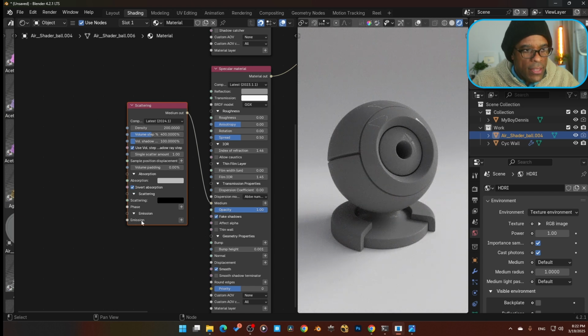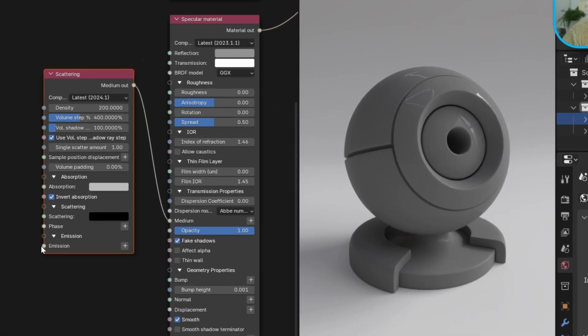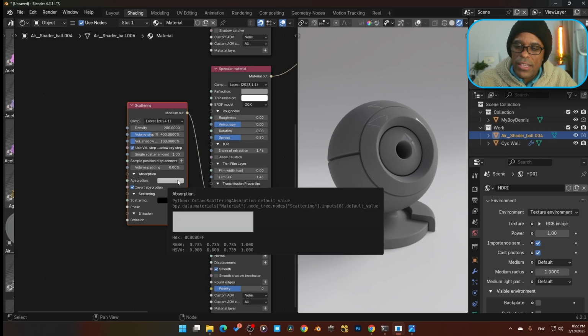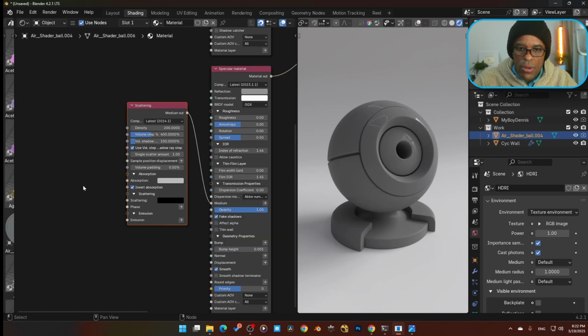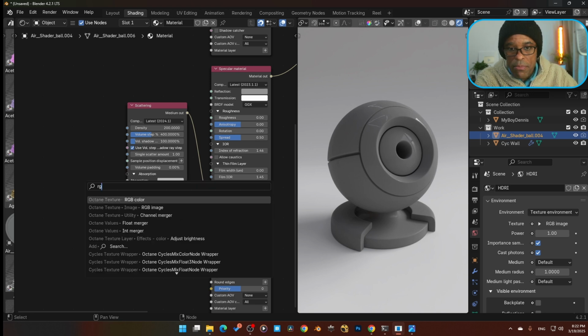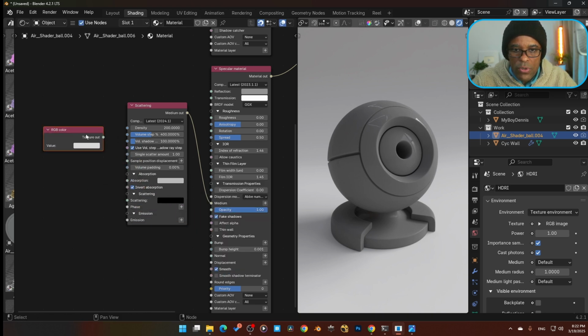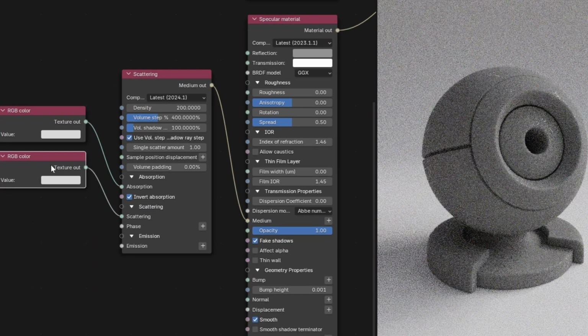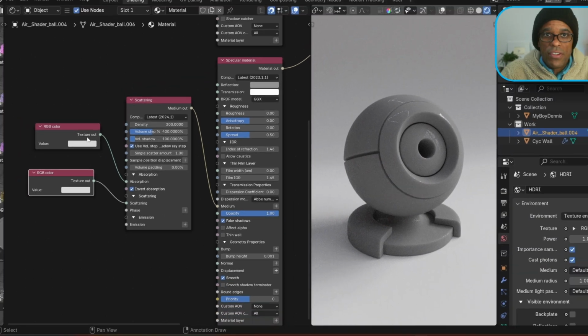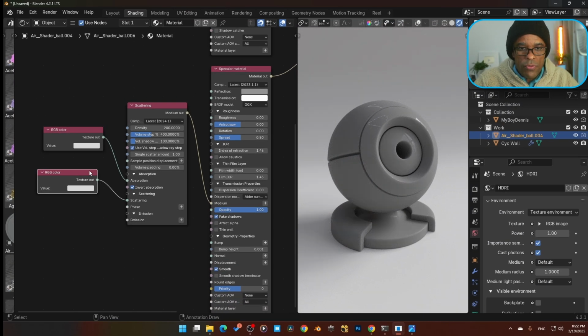Okay, and then from here what we need to do is give this some color. So what we can do here is our absorption, and here is our scattering, and then we also have our phase. These are the three major ones that we're going to need. So what I want to do here is, later on down the line, we can play with these colors. I'm going to add in an RGB color, right? And we're just going to go ahead and duplicate this thing here twice. And I'm going to plug this top one into the absorption and this bottom one into the scatter. Okay, and this is basically just giving us our RGB color values from here.